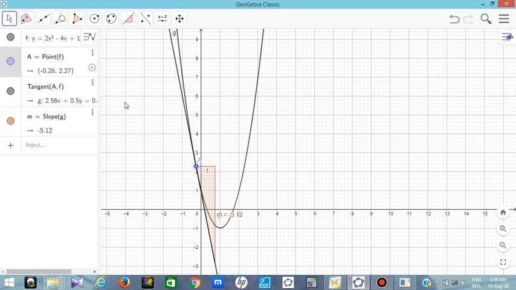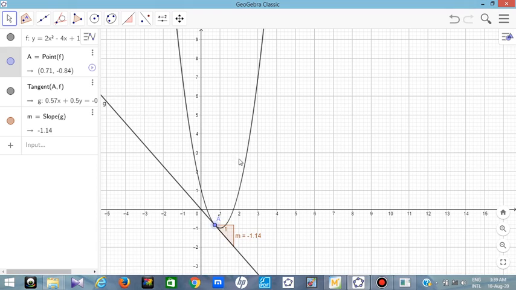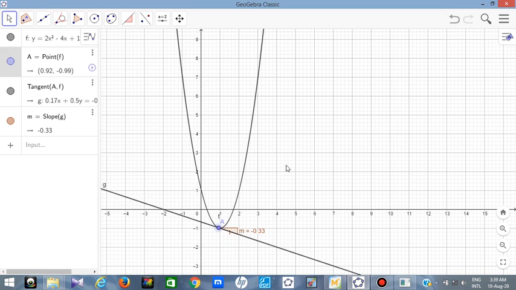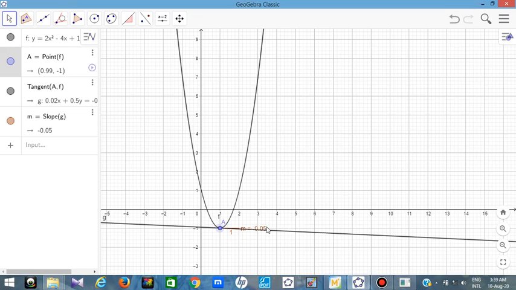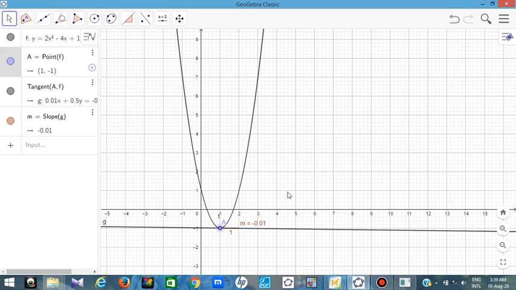See, as I'm coming down, you can see the graph is changing. See, the gradient is changing. You see that at m equal to 0, that is when we are going to achieve our minimum point. So you can actually do that without plotting your graph. You can see it's 0.05. Now let me move it up a little. See, 0.01, 0.1, so 0. You can see now, very important.